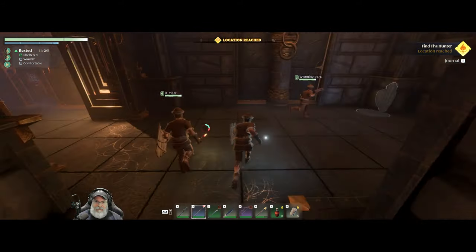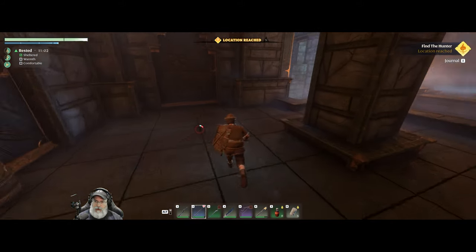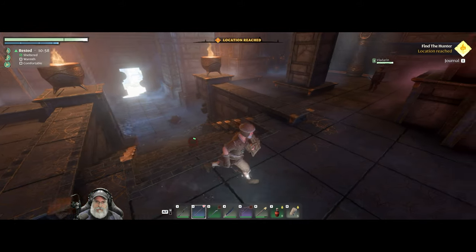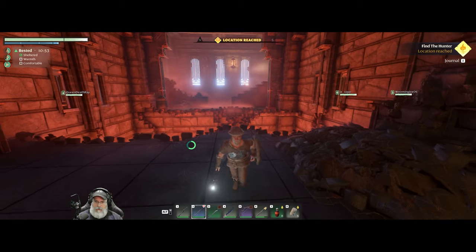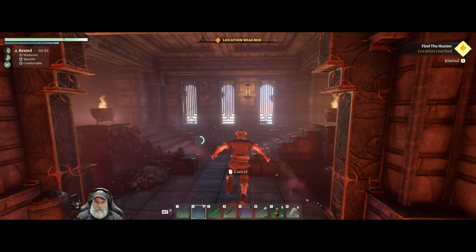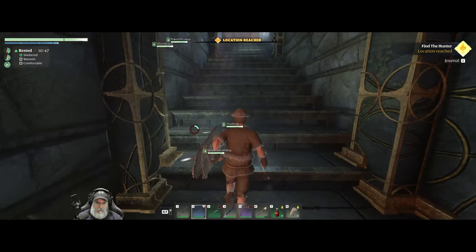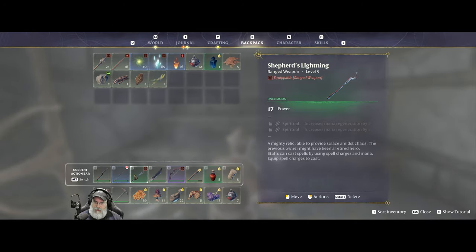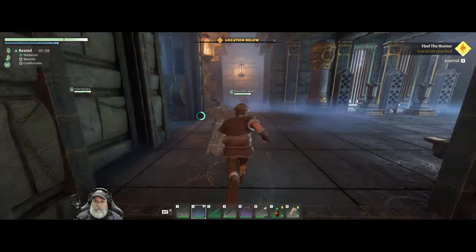Really nice. Old guy, if you want to come and look in this vat or stack. I'm looking at what? Nope. We're good. There's a really nice staff. Shepherd's Lightning Staff. What level is it? 14. Level 3. Now I got a level 5, thanks though. 2 stamina, 1 stamina regen ring.